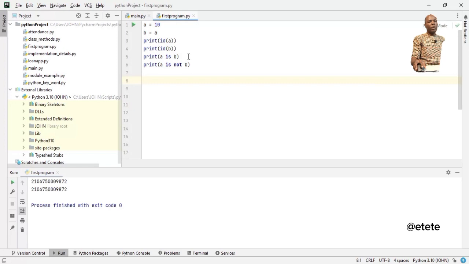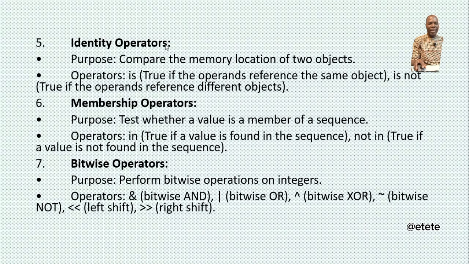A is B will give me true, and A is not B will give me false. So let's execute. Can you see? The memory address is the same, so A is B is true, and A is not B is returning false. That is what identity operators do.